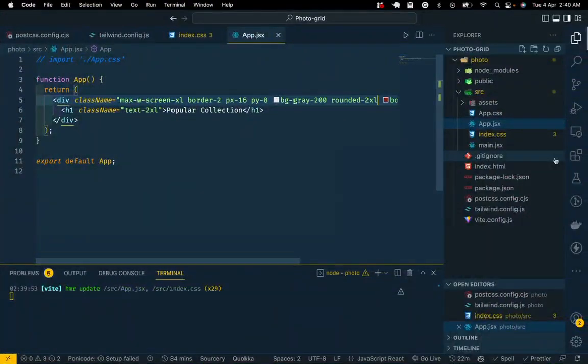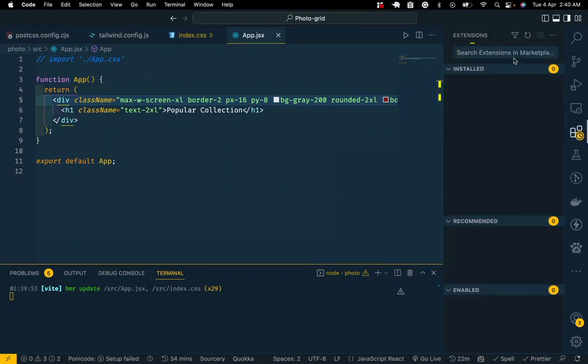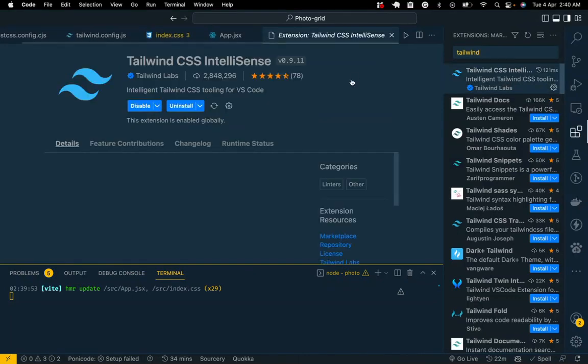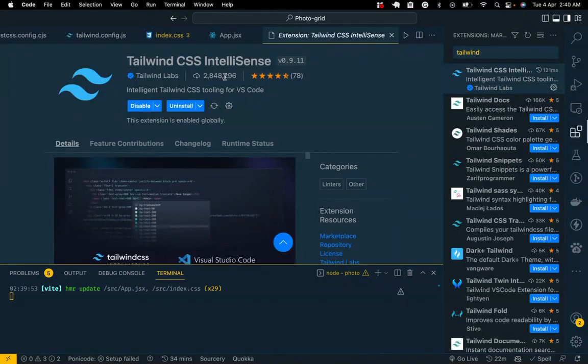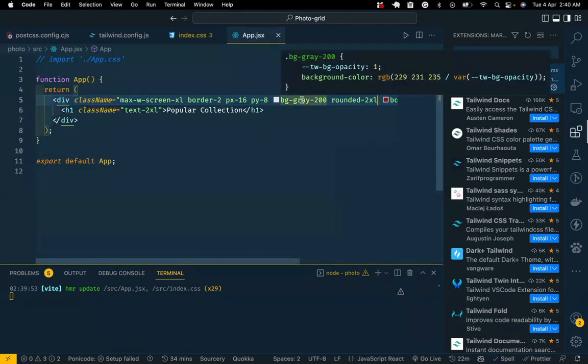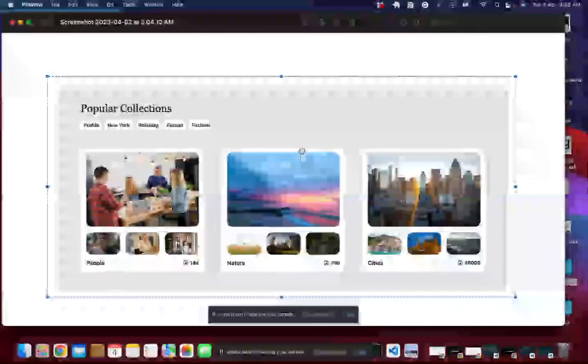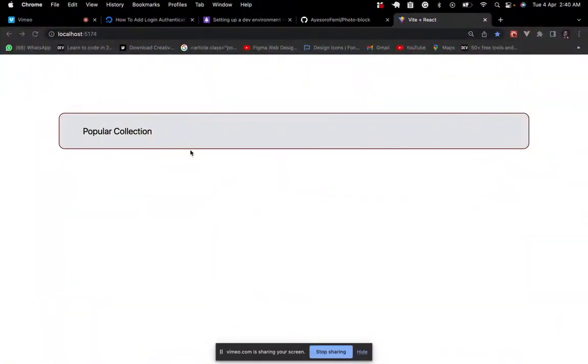Okay. So if you don't know, you can come to the extension here. I think you can search for the Tailwind extension that I'm using and get it out. Okay, so this is it. As you can see, TailwindCSS IntelliSense. You can see it has millions of downloads. With that, you'll be able to get access to some of these utilities and the suggestions it's bringing. So by the time we check now, what do we have? Boom. So this is what we have.